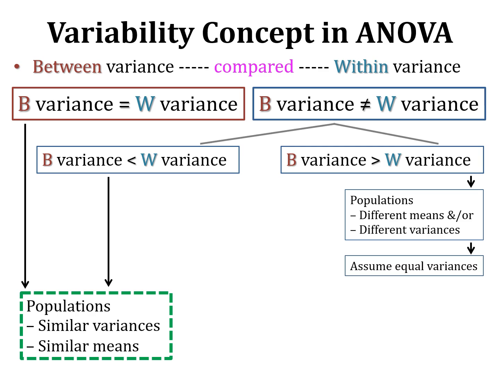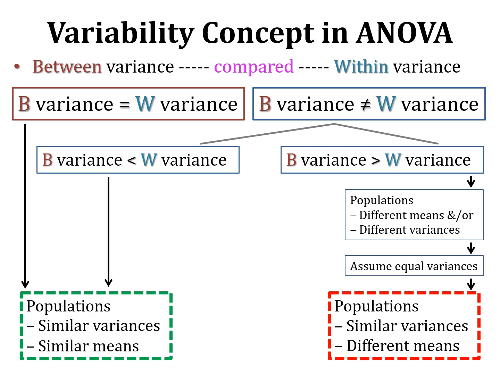Now remember the assumption, or the requirement, of ANOVA: that we compare those populations which have equal variances. So if we assume that the variances of the populations are equal, then this difference is because of the differences in their mean values, right? So let's do it again, as we are talking about the unequal between variance and within variance, right?